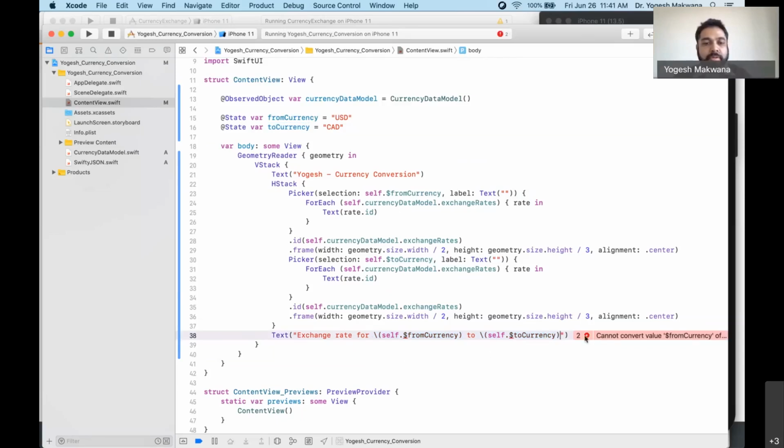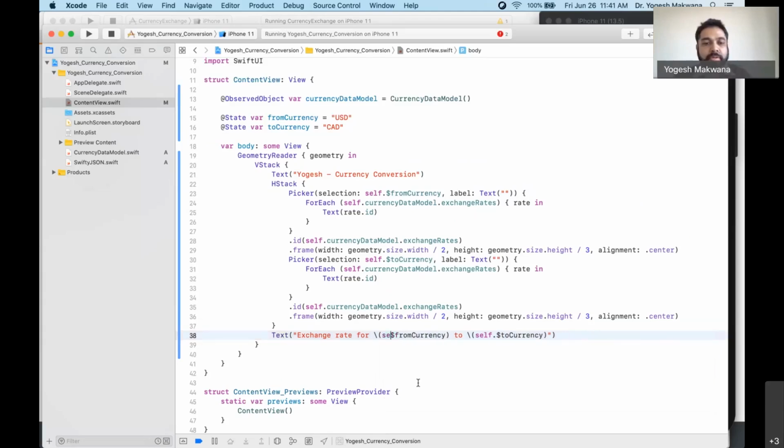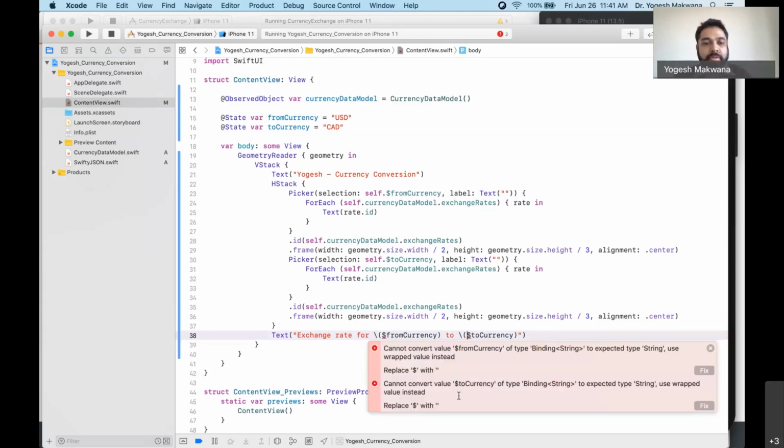And not convert, use wrapped. Okay, just go with dollar from currency. No, it doesn't like that. It wants me to use wrapped value instead.